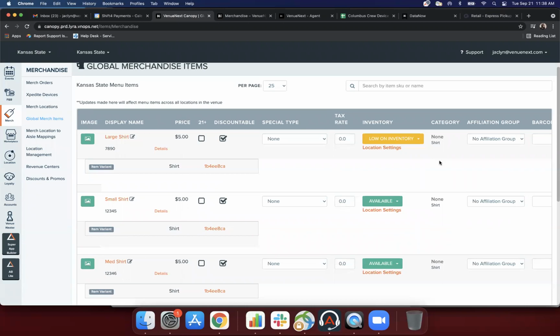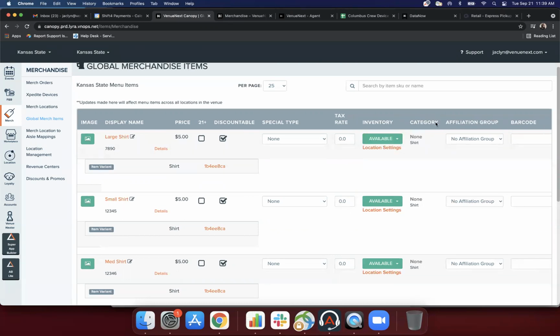If I accidentally overextend myself with large shirts, so maybe I have 100 large shirts that got sold and I only had 50 that I was anticipating selling, and I've already sold and closed those 50 orders, if I move this to unavailable, I cancel the large shirt off of the orders for the customers that have purchased them. If you have the order go straight to completed, which is basically sending it straight to settlement, you will have to refund them. But if you are using expedite or order fulfillment, it'll cancel the item, or void the item, I should say, from the order.